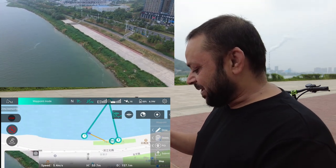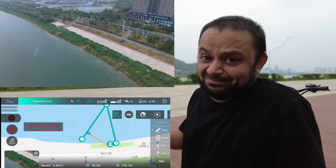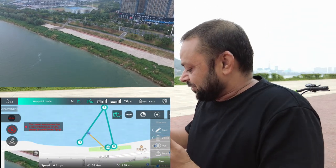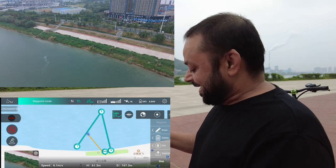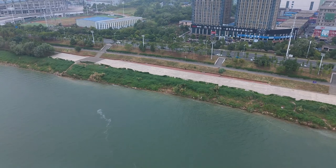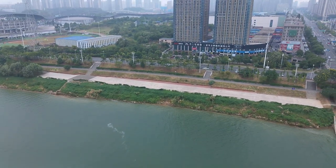The current environment has a lot of interference to GPS. Please be careful. Well, I'm not flying, people. It's flying all by itself. So, Zino Mini Pro, please be careful. All right, it's flying backwards, sideways, keeping the camera to where I am. Man, this looks like a very good cinematic from here.